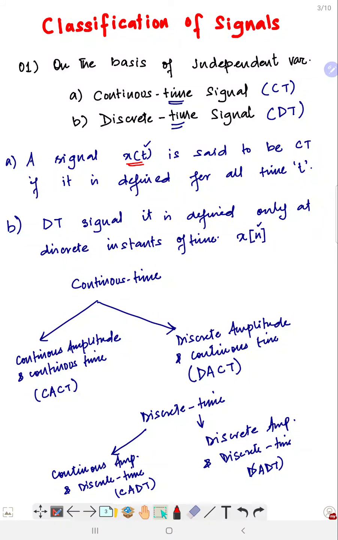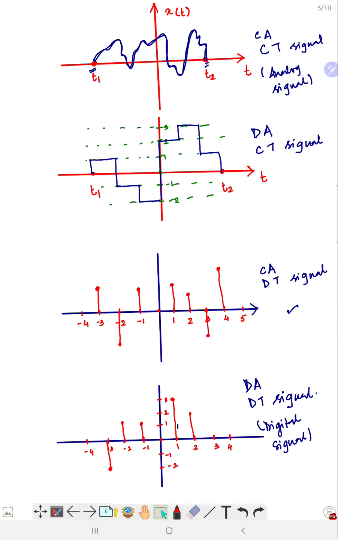Hello everyone. So in the last video we classified signals on the basis of their independent variable, that is time. We also defined a signal, and we will be using the mathematical definition of the signal for our future analysis. As far as the classification on the basis of time was concerned, we discussed continuous time signals and discrete time signals, along with their graphical representations and the subcases that can arise from these two broad classifications, right?